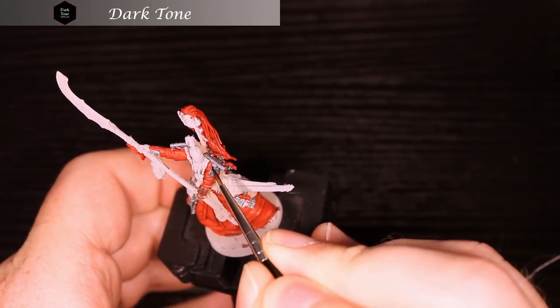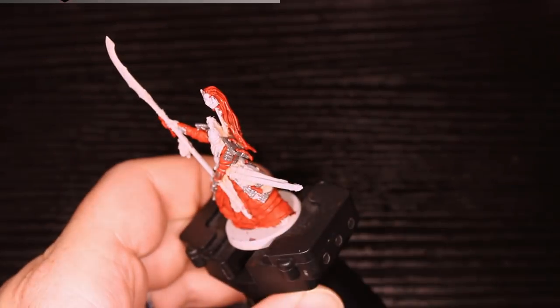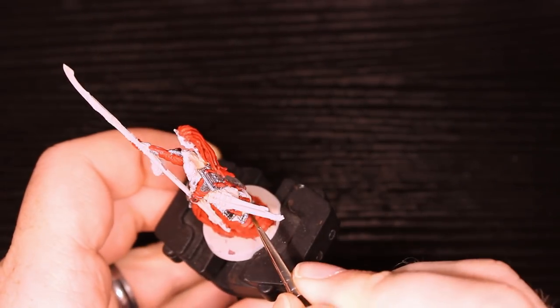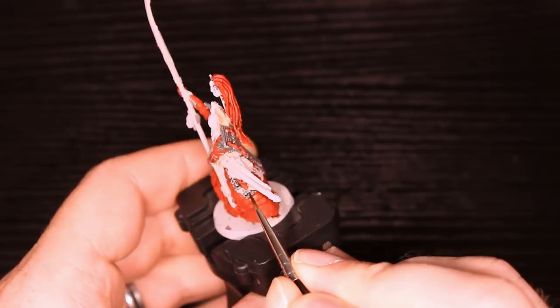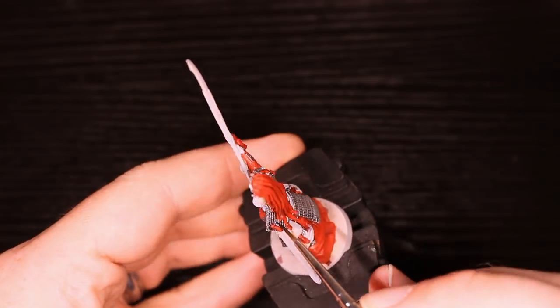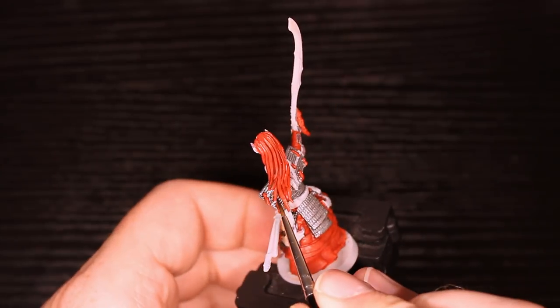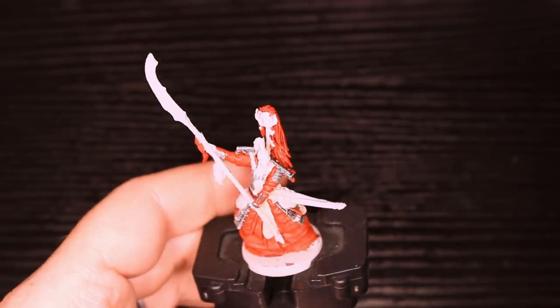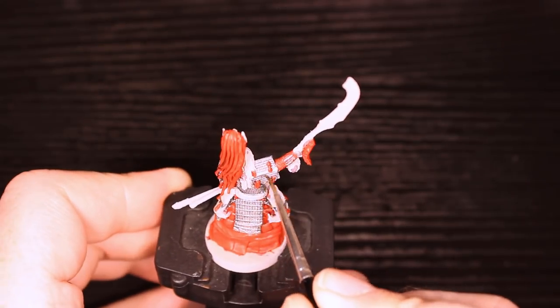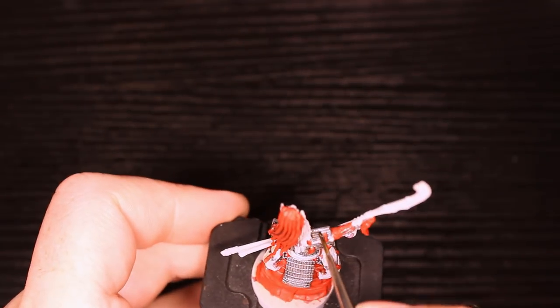Next up is Dark Tone. This is just for the silver — darken it up and then we'll highlight it back, and we're actually going to highlight it back even more. Two levels of highlights will make it really stand out and look good. This is another 10–20% of the miniature, so it's a very predominant part and we want to make it look good. It's got this beautiful texture that the wash just instantly seeps through. Anytime you see anything with rivets like that, slap a wash on it — it looks instantly better, even if you didn't highlight it up.